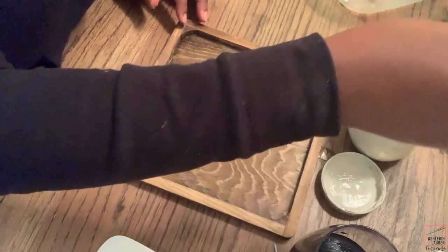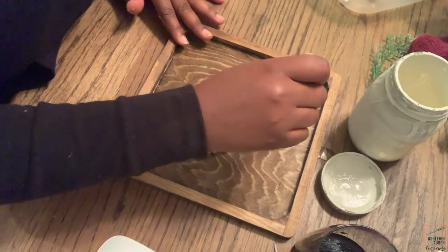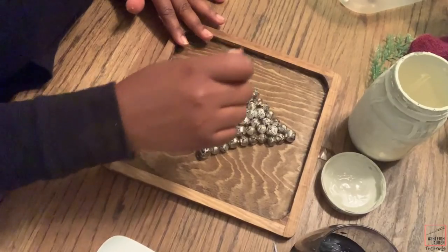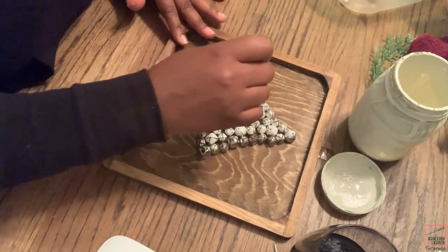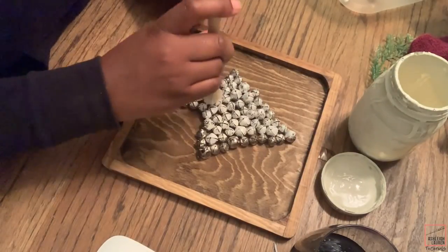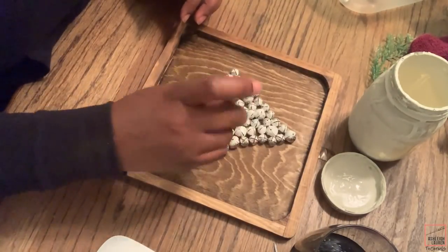Okay, so I'm gonna take that same chalk paint, and instead of dabbing the bells like I did on the snowflake, I'm actually going to paint the Christmas tree, and I'm gonna do about two coats. And I'm not going to paint the sides of the bells, I'm just gonna paint the top, and then you'll be all finished.